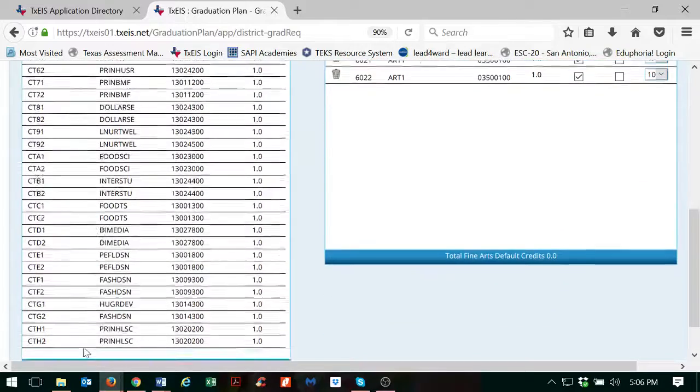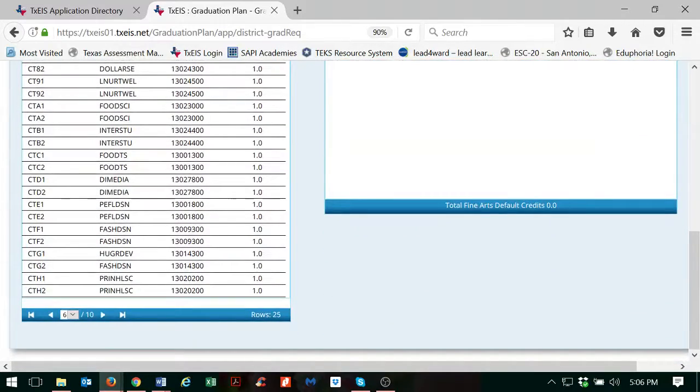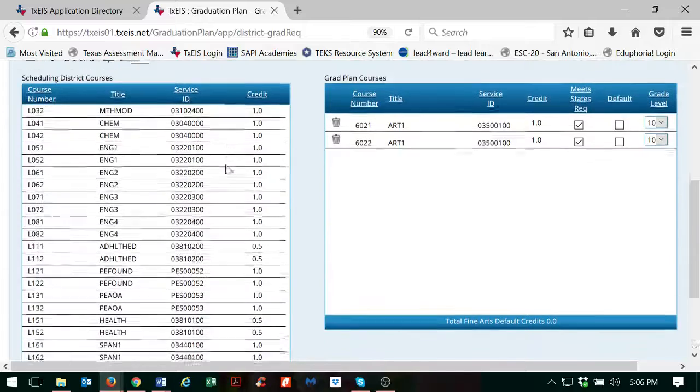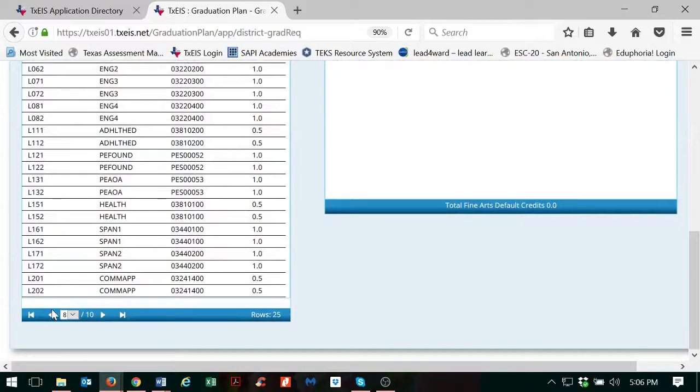So I want to go ahead and keep scrolling through here. Now we come across these L's, like L001. L stands for computer-based. So let's see if we have any computer-based art classes, because if we do, we probably need to put them over here because they are available when we go to plan out a kid's personal graduation plan.